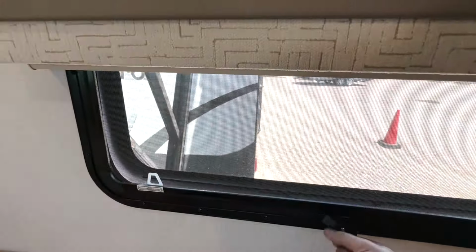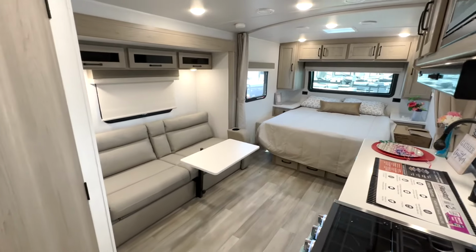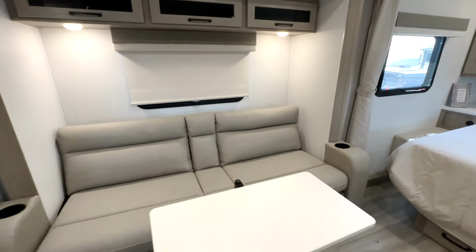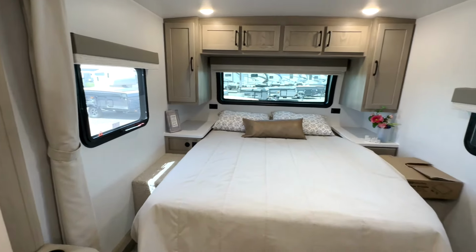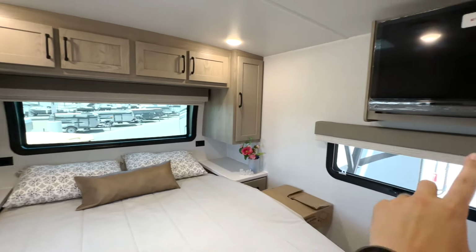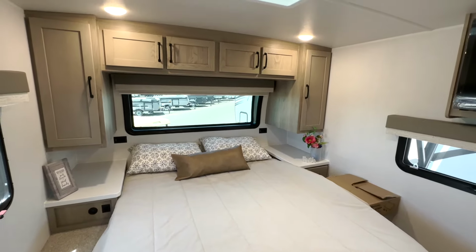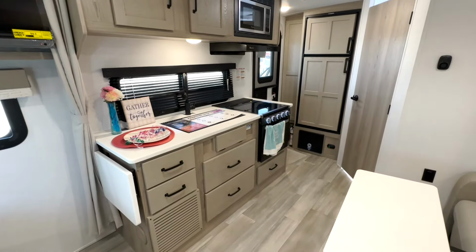Really nice. So yeah, I'm going to do a walkthrough, show it to you one more time so you can see it. This is the 21 RBS. Really beautiful coach, perfect for two. It's only 22 feet, and let me explain something to you. It's just one little step above an E-Pro. And actually, I'll show you when we go out because I have an E-Pro next to this one that I could show. But not super big, just right for two. Really lightweight. You can almost tow this with a 4Runner.